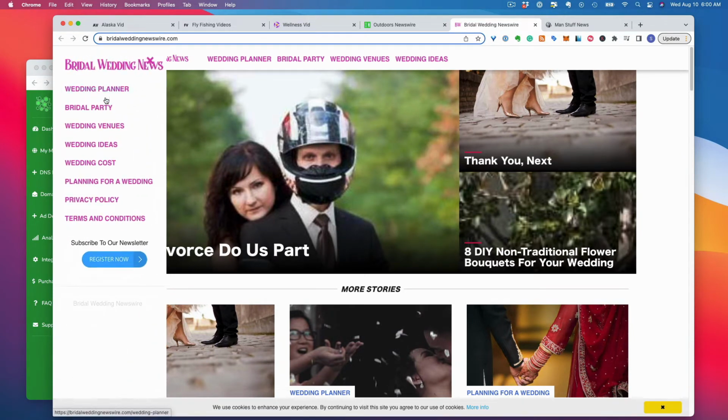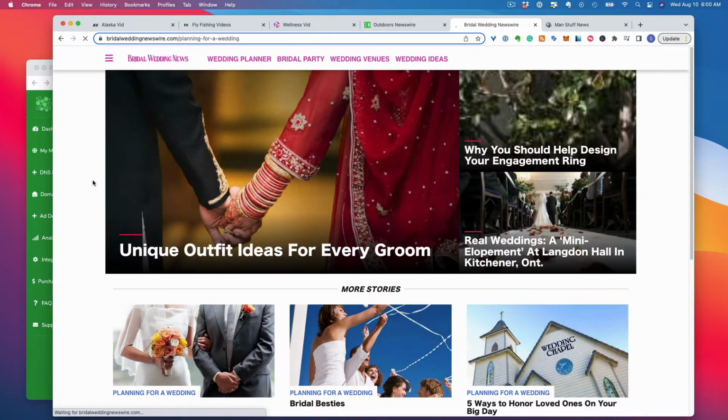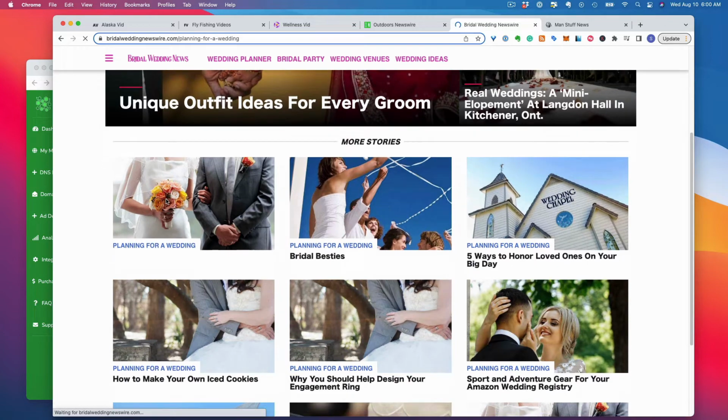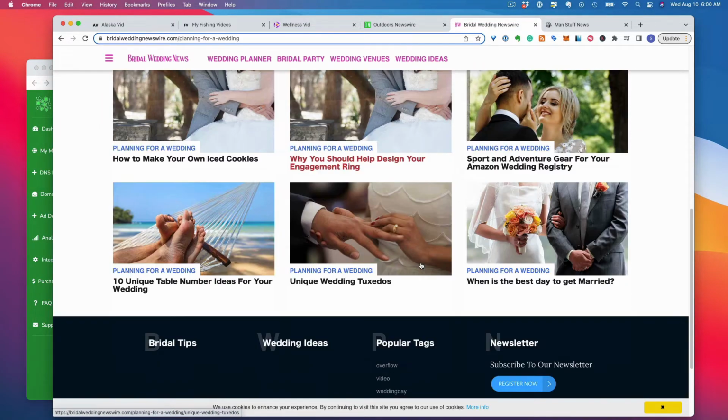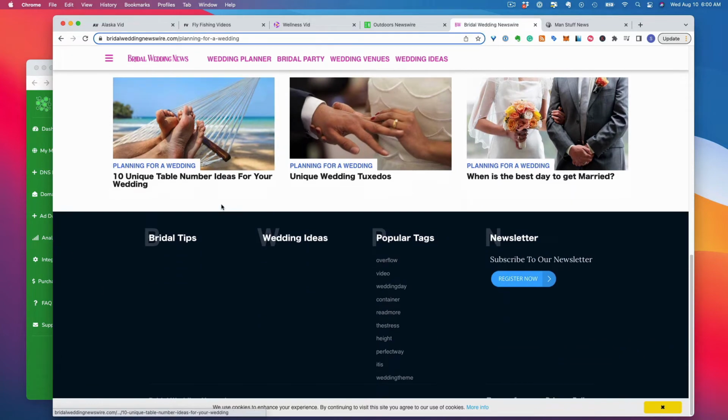First of all, we have the big menu here. In this one, maybe we go to wedding ideas, wedding planner, bridal party, wedding venues. All right, so it's possible that the feed is just shut off for this, but it's also possible we need to do some work on images and what's happening here.